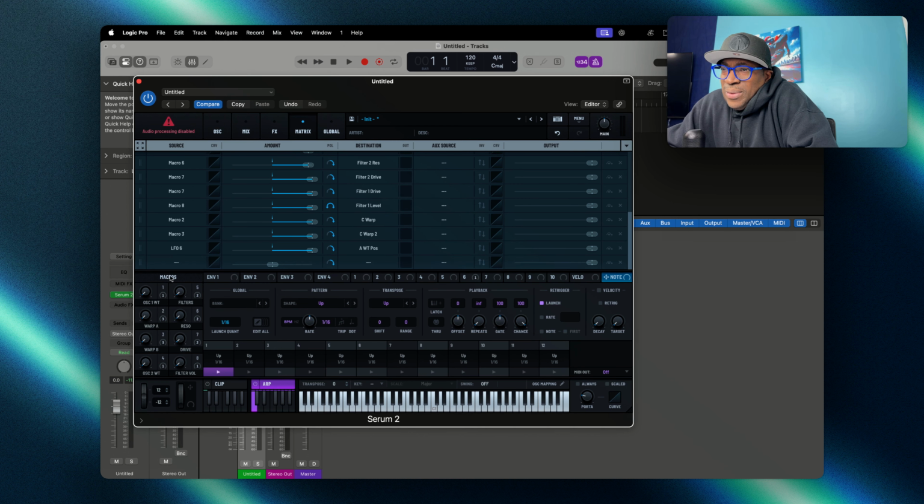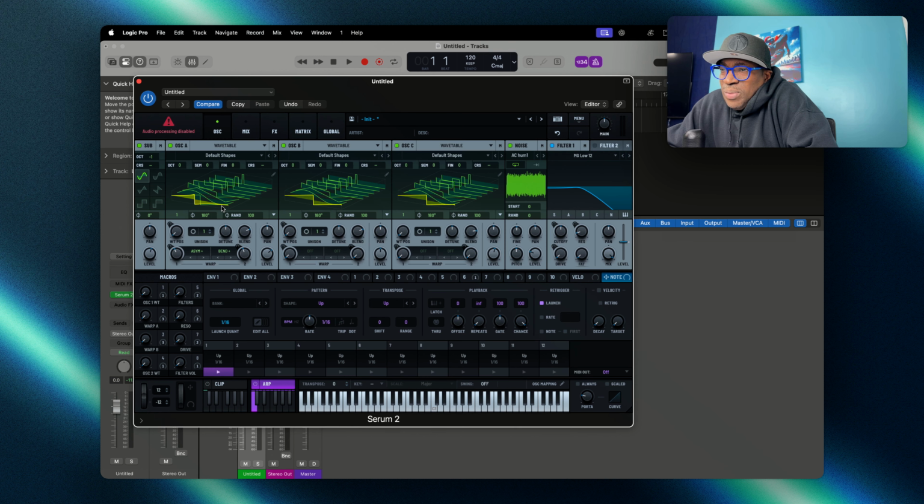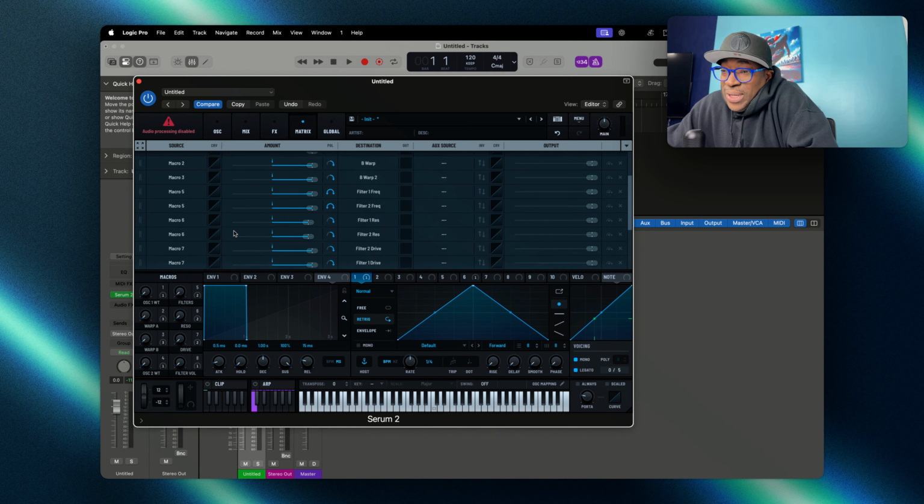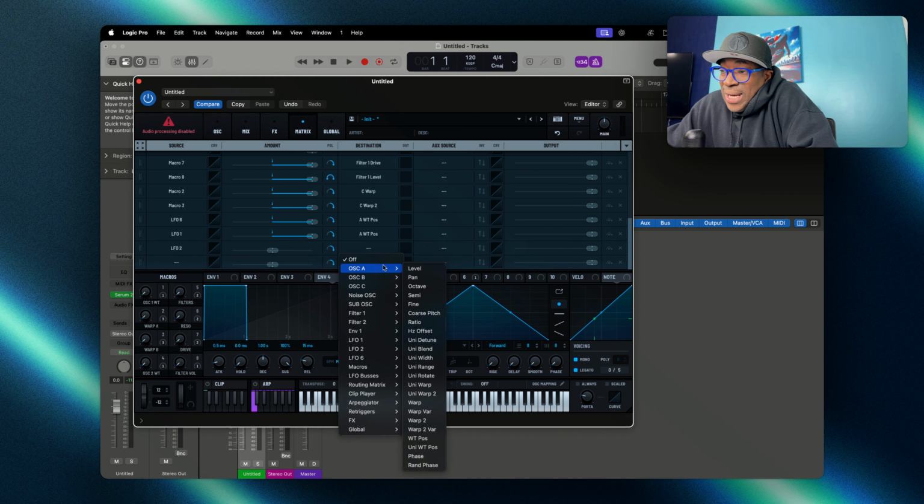And this is doing the same thing. So this is the modulation or the matrix modulation. So let's just say we want to modulate this wave position. What we did before was we just grab this, so you just press it and then you just drag it to the thing. That's the same exact thing as saying that we want, I'm going to say LFO2, that's the same thing that's saying that we want LFO2 to modulate oscillators 1, and that's the wavetable position.